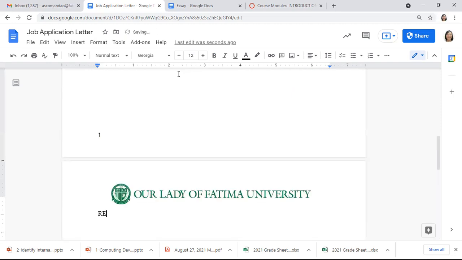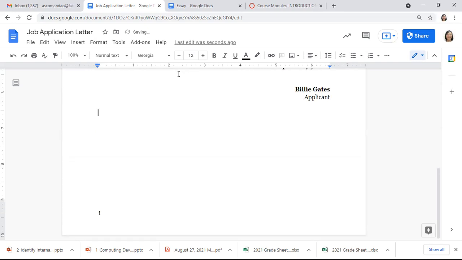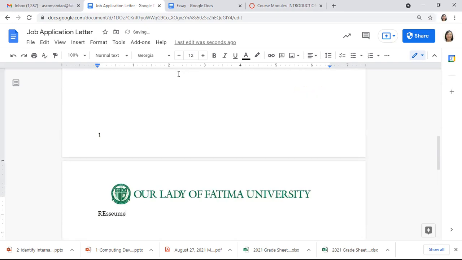So just to make this quick, because I don't want to use too much of your data. Okay. It doesn't work here. Okay, it only works in Microsoft Word.